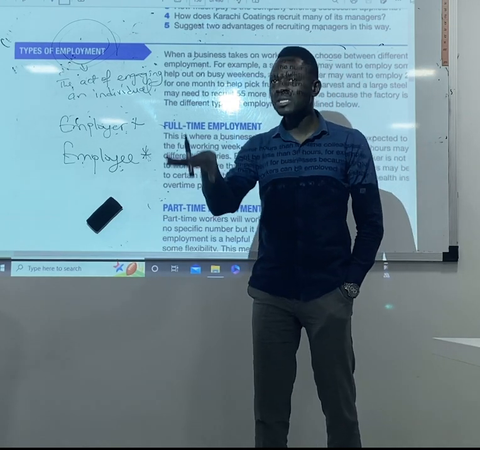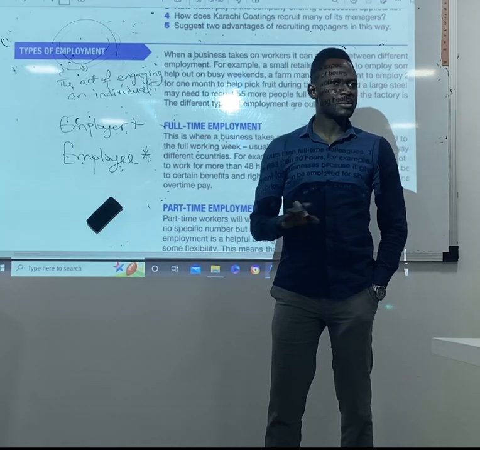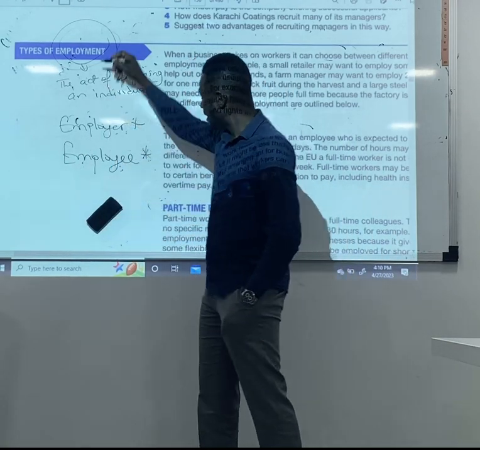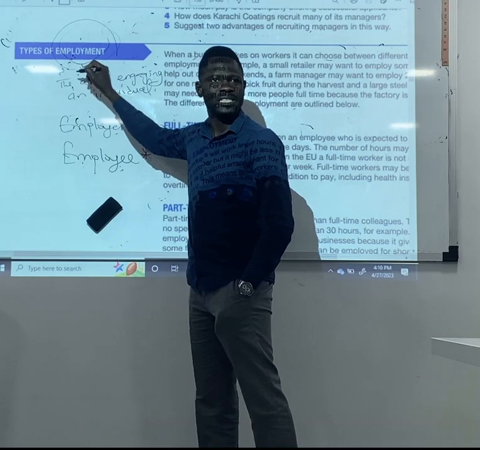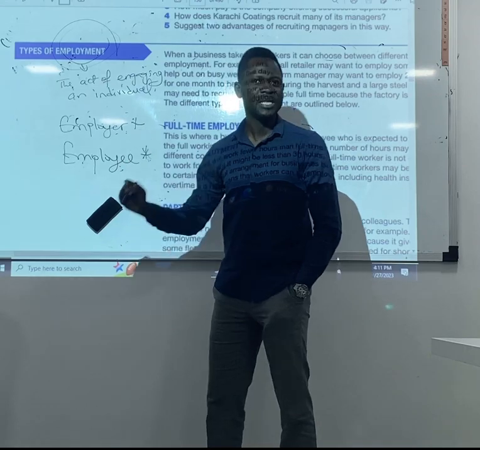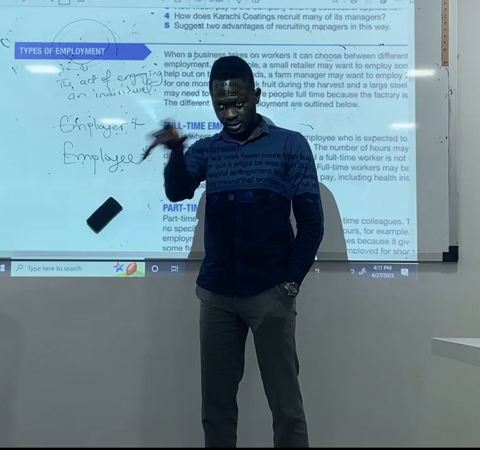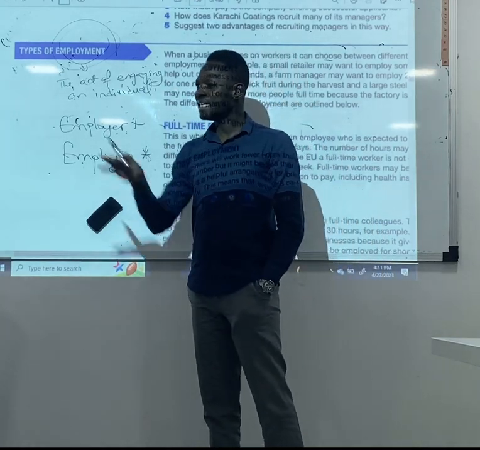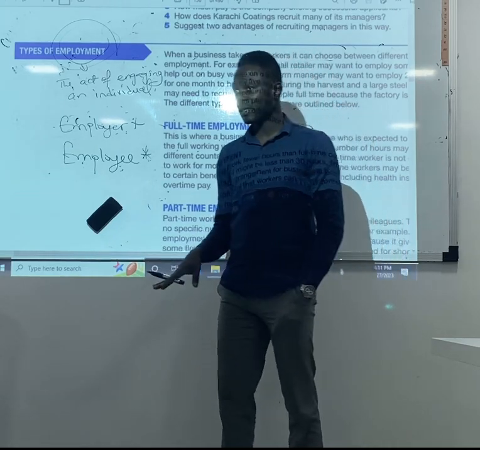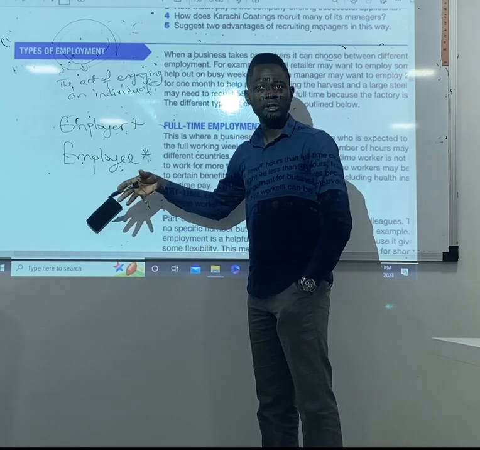The terms and conditions about the job will be stated in the employment contract. Do you have any questions up to now? What I need you to understand is that employment means you have engaged a certain individual for a job. It happens because we have the employer and the employee. The employee is you and I seeking employment. The employer is whom we are seeking employment from. Clear, right? Yes. So this takes us to the types of employment. Do you want to write these things first, or should I move on? Move on.